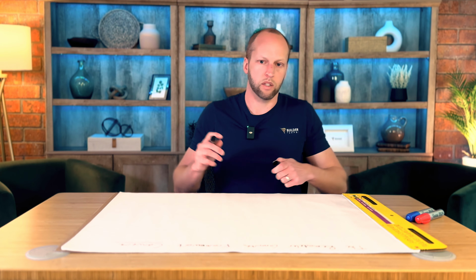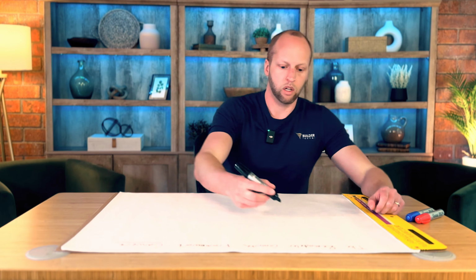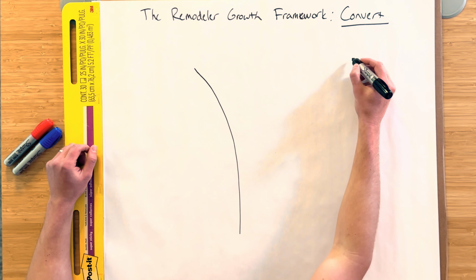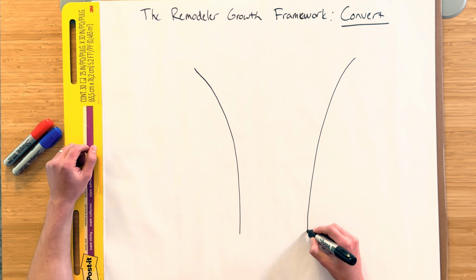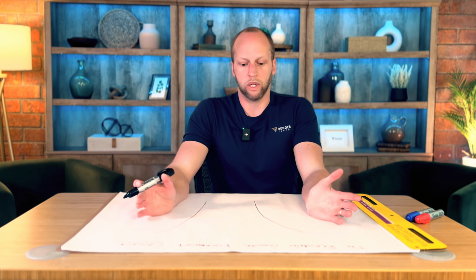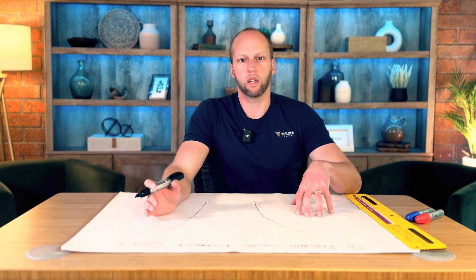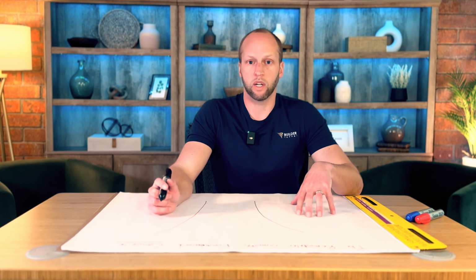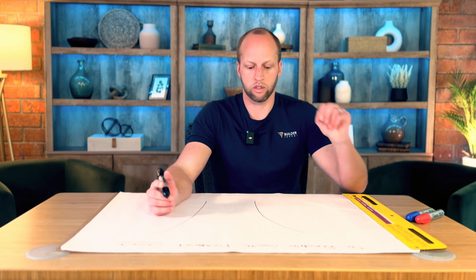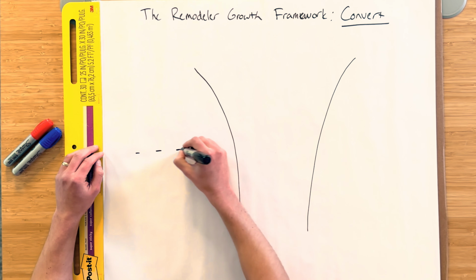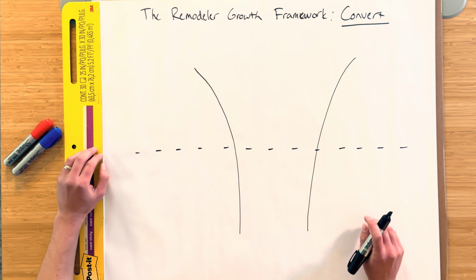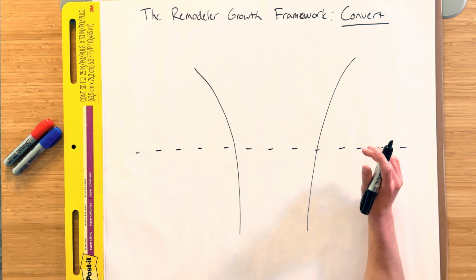So as we get started, we're going to look at our typical marketing funnel here. And so we're going to break this into two pieces. When somebody lands on your website, they really only fall into two buckets. And so we're going to take this funnel and basically divide it into those two buckets.